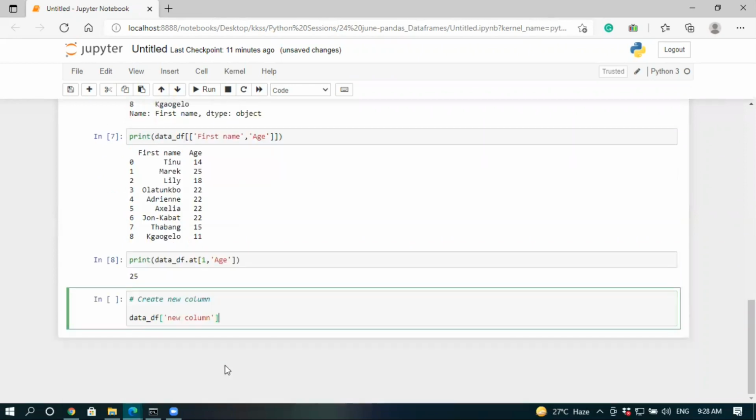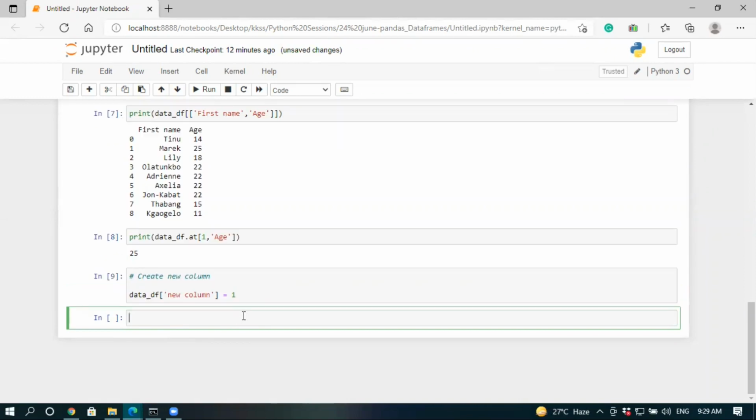Now when we specify that particular new column, what Python will do is create this new column and assign whatever value you pass in here. So let's say you want a new column with a value of 1 overall.